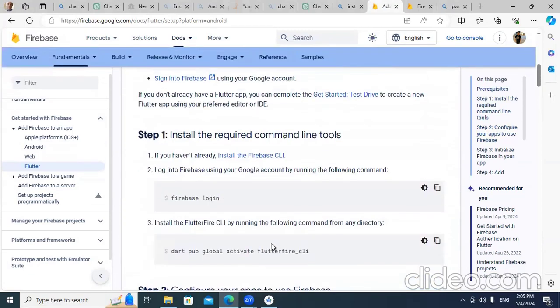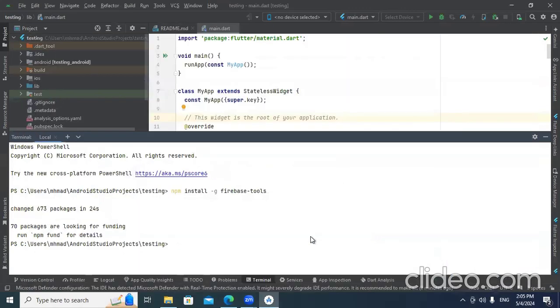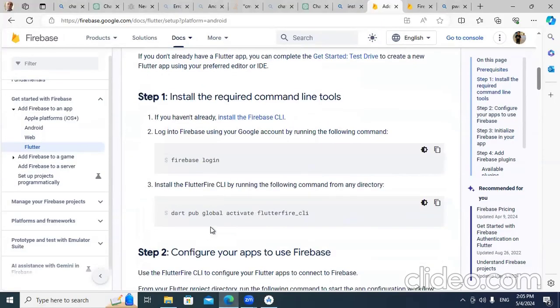Good. So we have these 3 commands left. Let's see. Okay, it's done. Let's go now to Firebase. We have login. After that, let's do the login for Firebase. Already logged in. Very good. Otherwise, it will ask you to go to the browser and log in to your Firebase. Then you have to create a new project, as we explained before in the class.